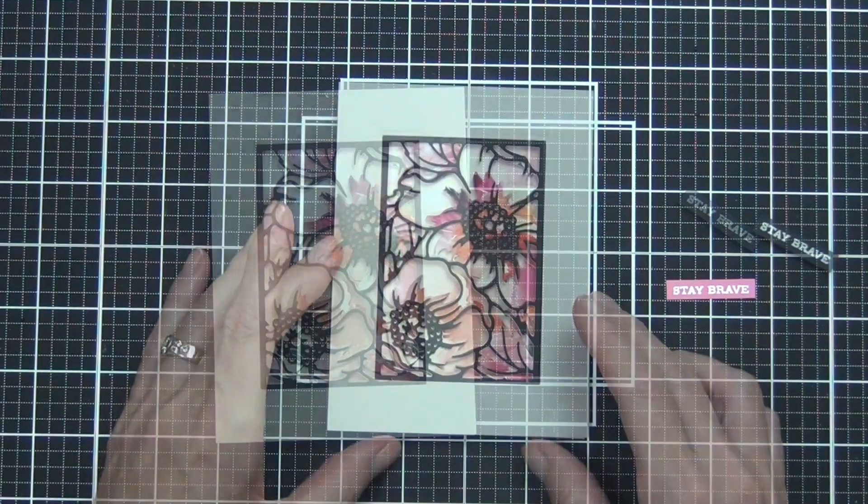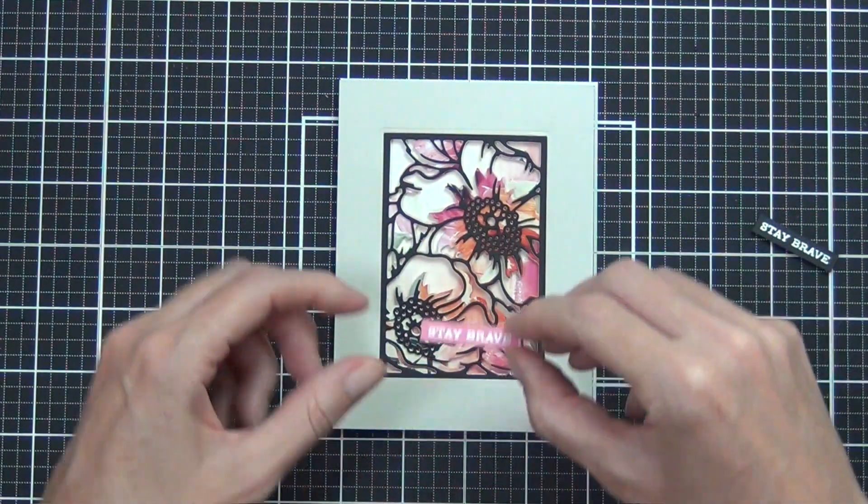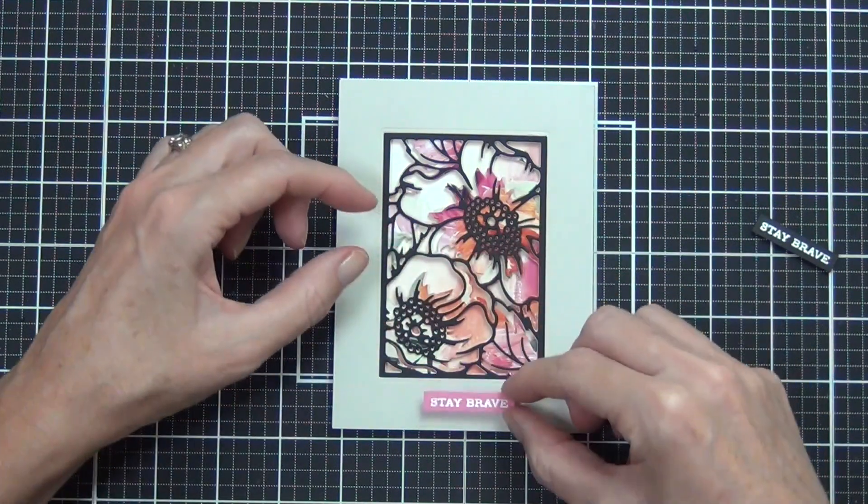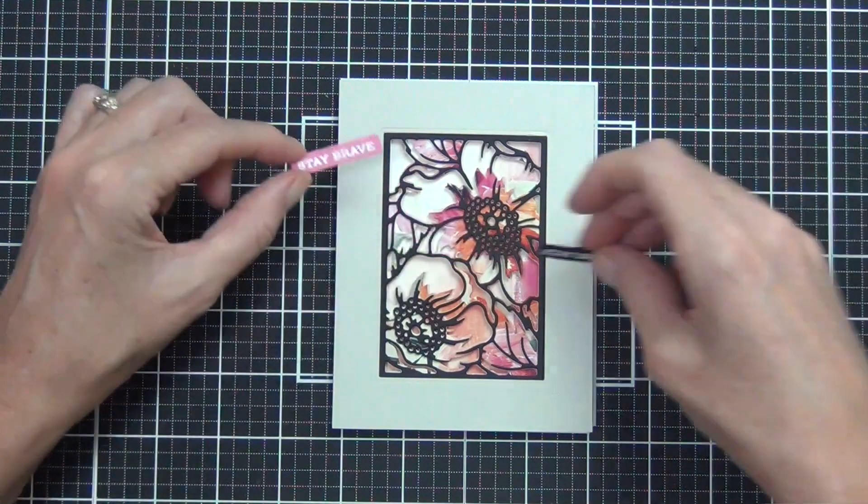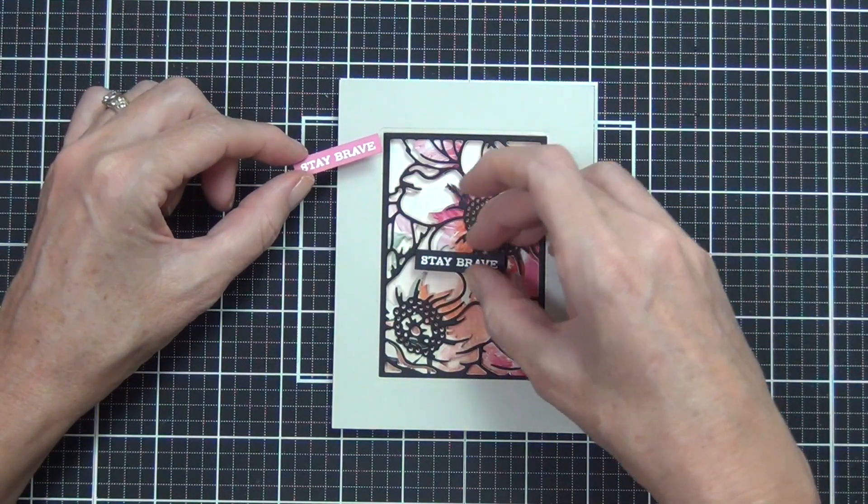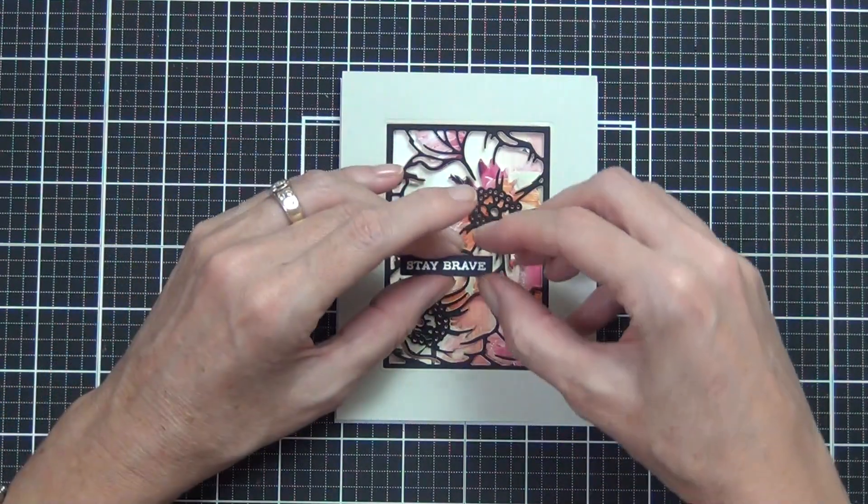I've got a sentiment that I have white heat embossed here from the Sentiment Strips 2 set. I did it in pink, which I initially thought might look nice, but I didn't like it. So I did it in black and I preferred that one. I just thought I'd show you the two options. I tossed these cards around for ages and really they were quite simple to make and lots of fun.